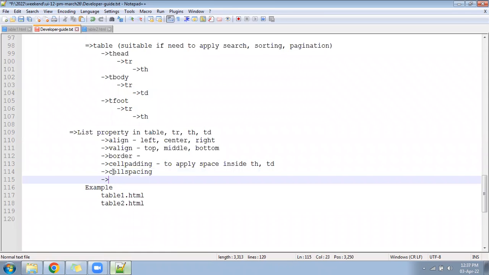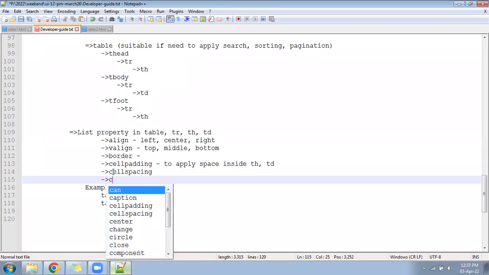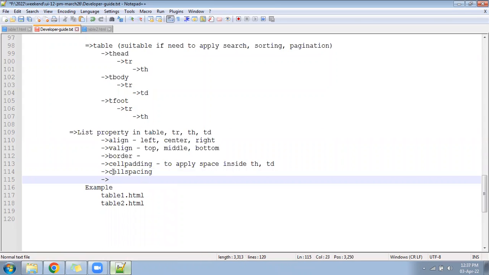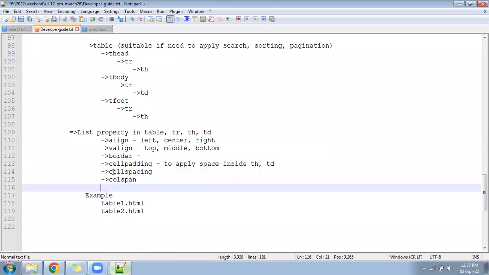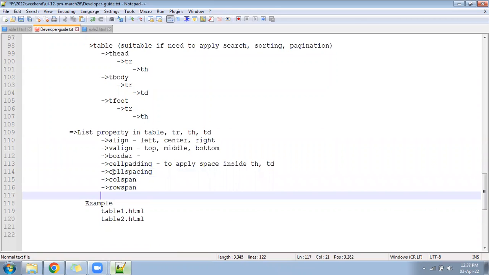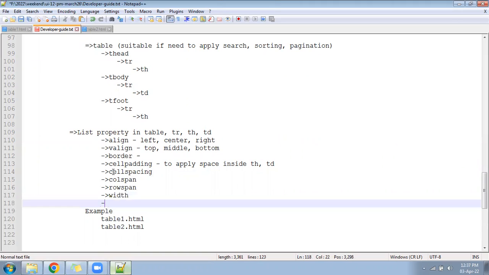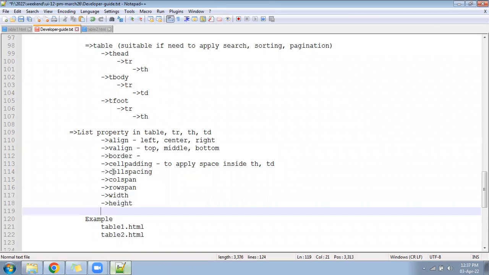Next is called col span. Next is called row span. Next is the width of the table, height of the table, bg color of the table.